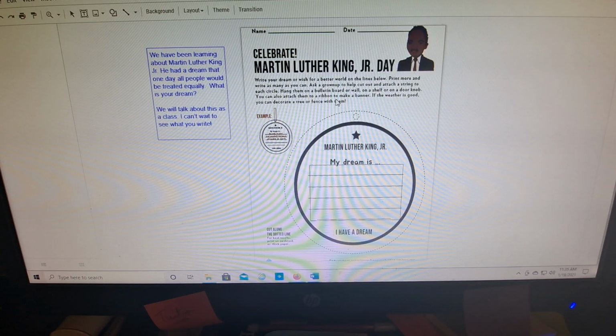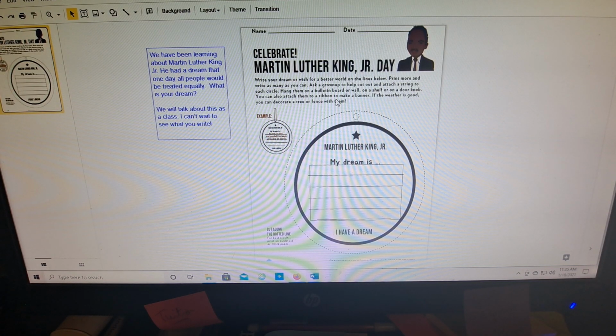And then on Friday, we will be studying his famous speech, I Have a Dream. I wish we were in class to do this because I could cut these out. So, My dream is, and we're going to talk about writing that out. For instance, my dream is that one day all boys and girls have a home of their own. And then maybe I can still print it out, cut it out, and hang it up. I'm not sure. But it's a nice writing assignment.